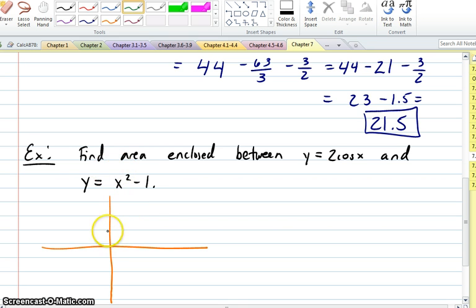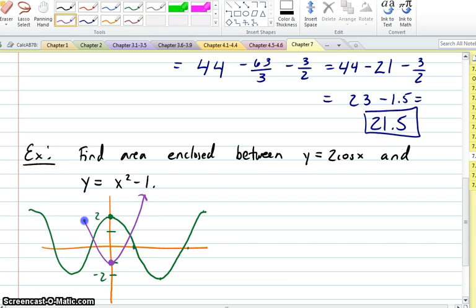2 cosine of x is just a cosine curve that has an amplitude of 2. So it's going to start up high, go middle, low. And again, don't get super crazy with the accuracy, guys. A rough sketch is really all that's needed here. This is probably going to be good enough for me. And then x squared minus 1 is just down 1, a normal x squared curve, like that. Just like the last example, we're not giving endpoints, but we can see that that's the area we're looking for. So we need to find these left and right bounds here.